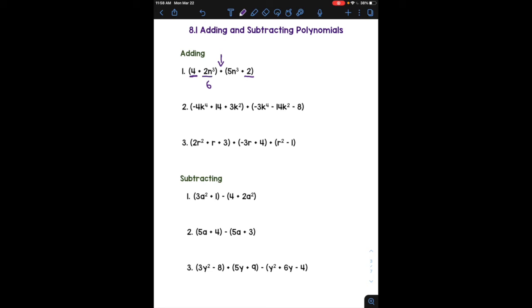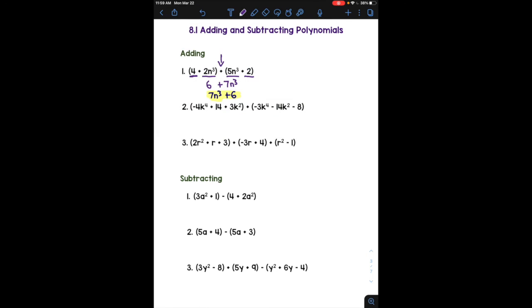Move on to the next term, 2n cubed plus, is there a like term for 2n cubed in the second binomial? Yes, there is. If I have 2n cubed plus 5n cubed all together, we'll have 7n cubed. If the directions ask us to write this in standard form, we know that the 7n cubed would have to be written first because it has the biggest exponent, and then the 6. The purple and blue answer are technically the same thing, however the blue one is in standard form, and we should always practice writing our answer in standard form.